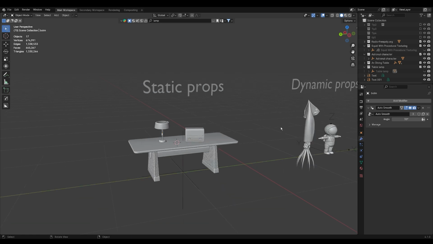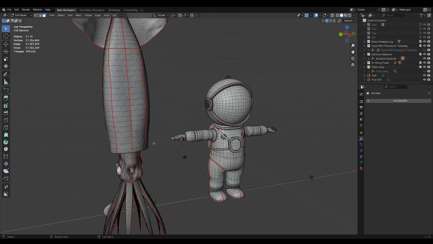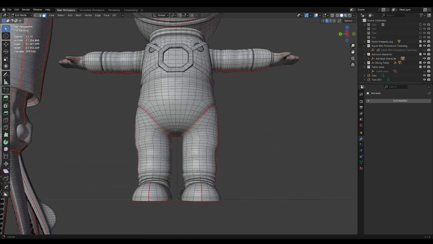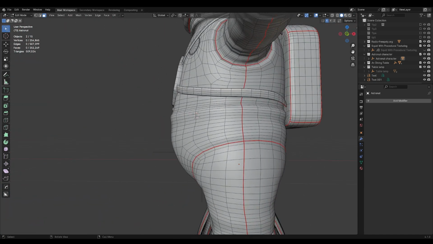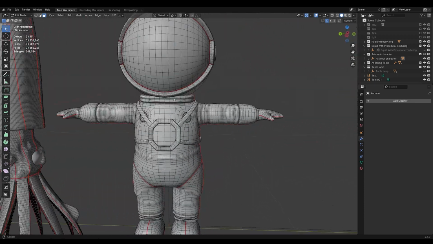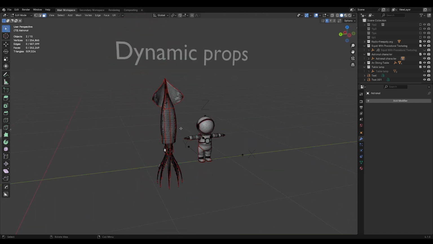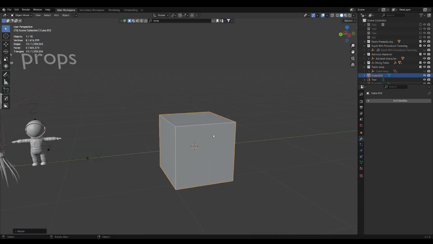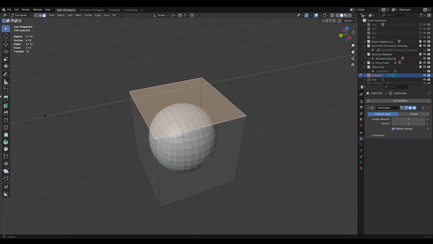Dynamic models, on the other hand, also do not need all quad topology. But it's a lot more important to have the appropriate topology in areas where the model bends and deforms, and most of the time the appropriate topology in this case is quad topology. So it's a lot more important, but still not 100% required. Now, of course, there's also the situation where you want to subdivide your models, and with subdivision, quad topology is more important, but it's not always required.